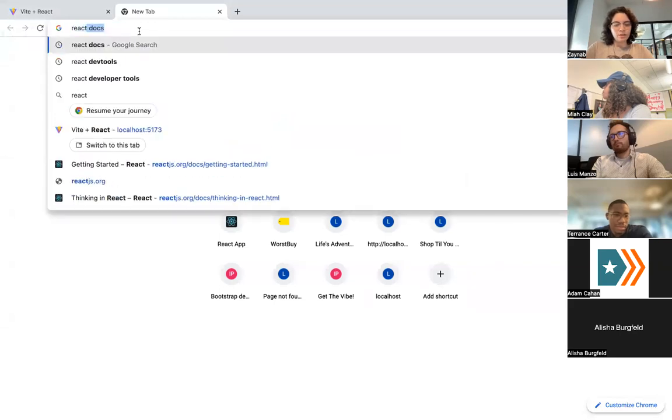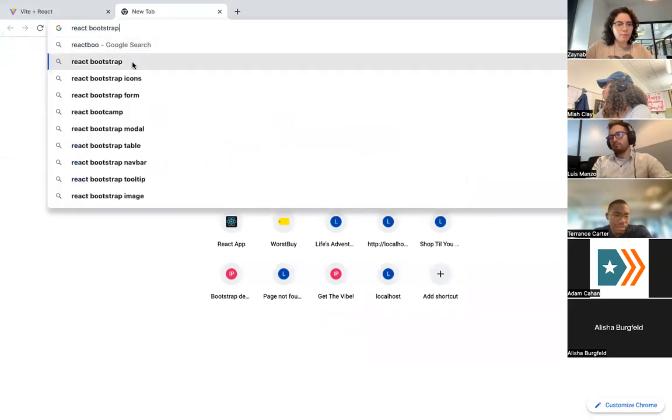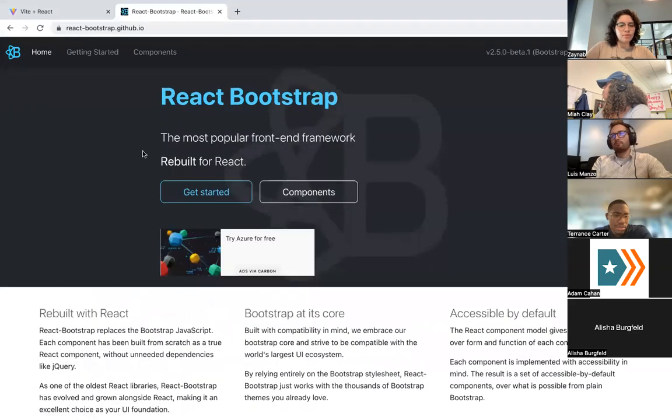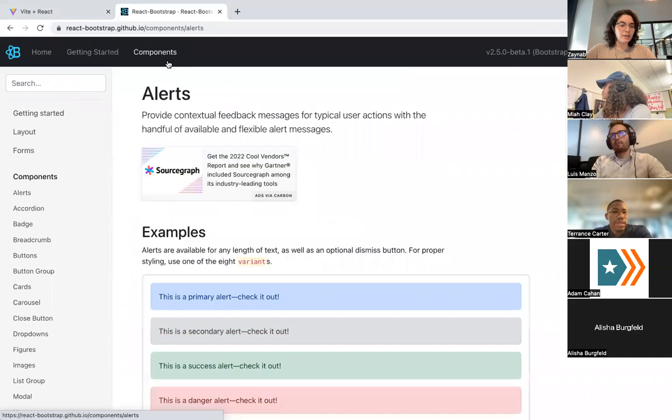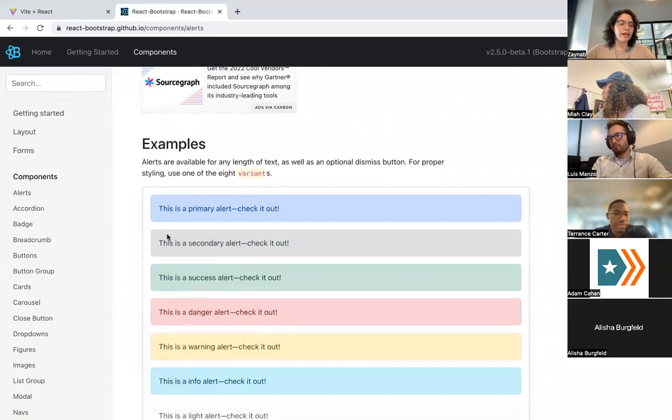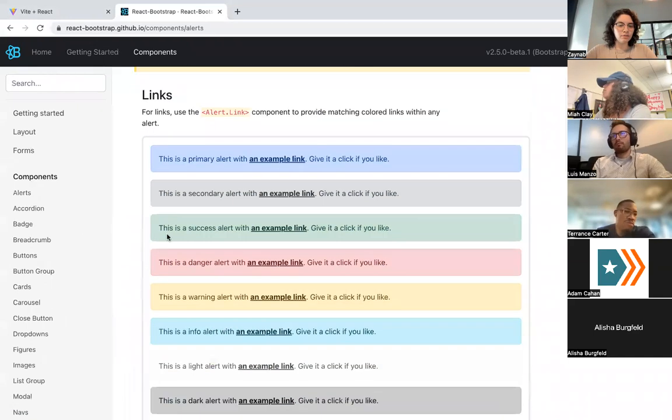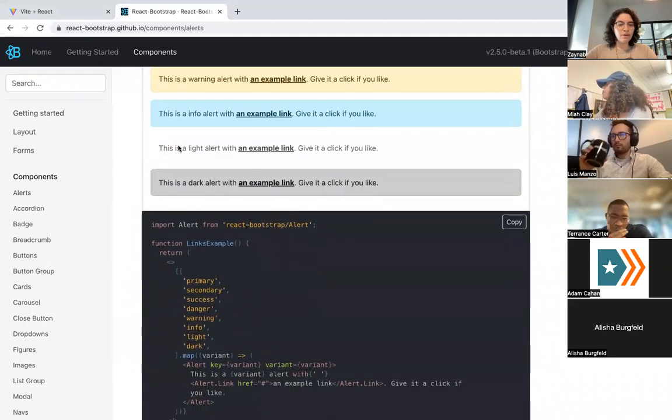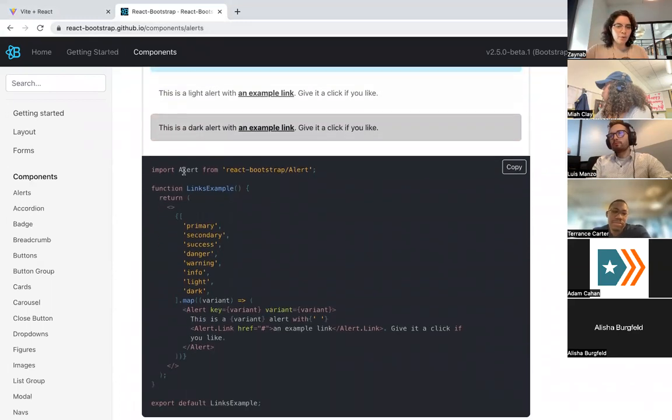So React Bootstrap, and they have already built components that you can use. So the stylings are like how we were using them before, but instead of our old way of saying type equals this and then class equals this, we can just import the actual piece from here.